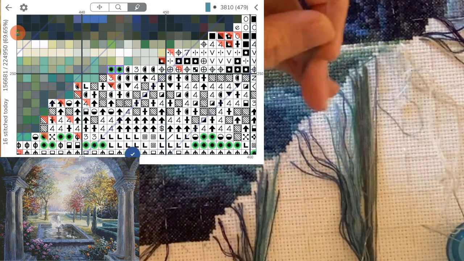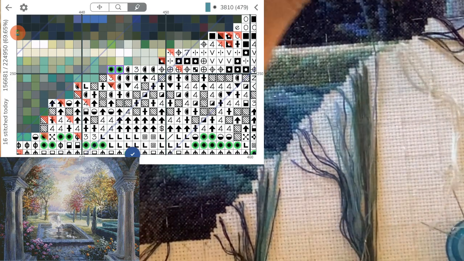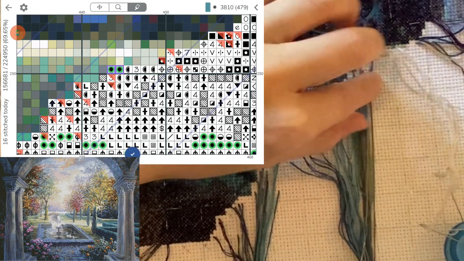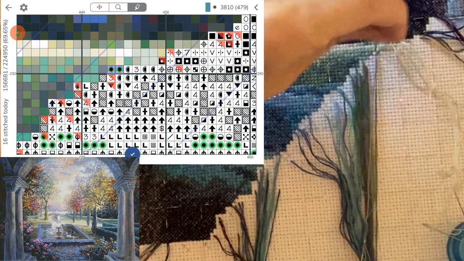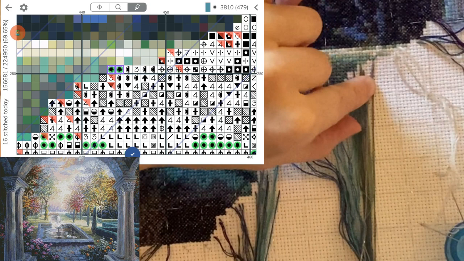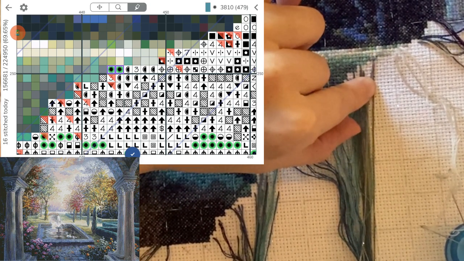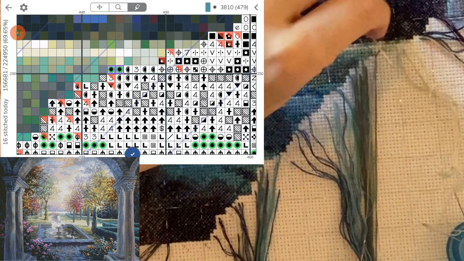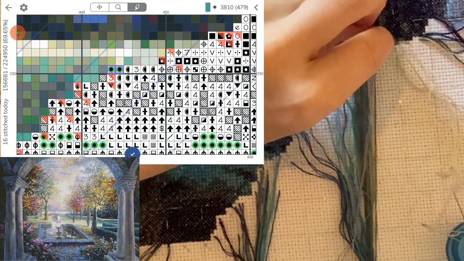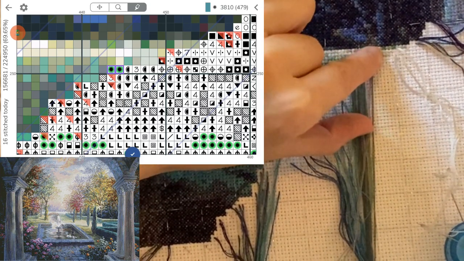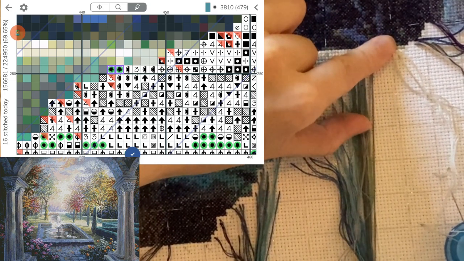So yeah, I was saying my friend should come over more often because I got like 600 stitches done that day. And it was sort of a medium confetti area, so yeah, that was fun. She stitches too, so we just chatted and stitched for hours. And now that it's finally summer, more time.